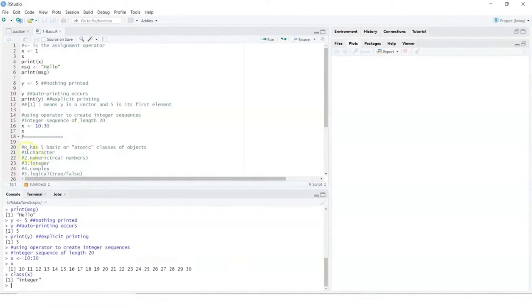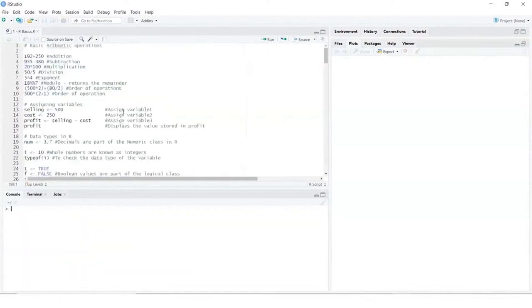Now looking further, when we talk about different data types as we learned a few minutes before, R has basically 5 basic or atomic classes of objects. So you have character, numeric values, that is real numbers, you have integers, you have complex, and you have logical values.